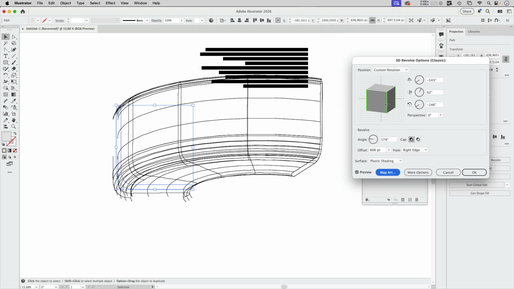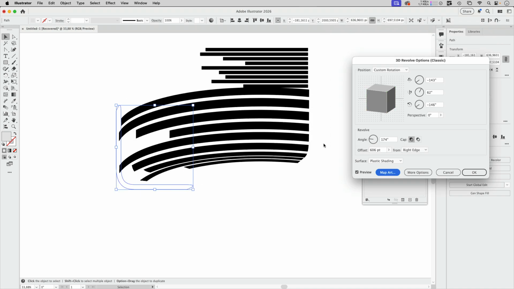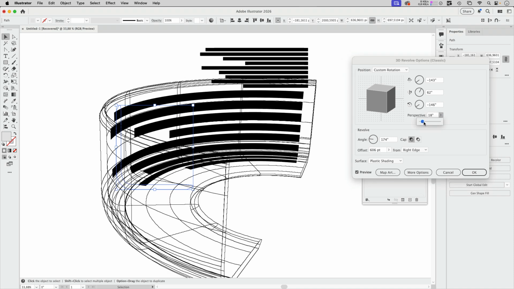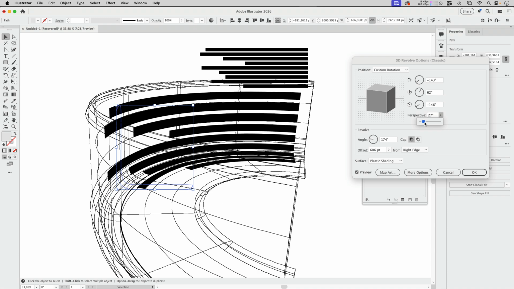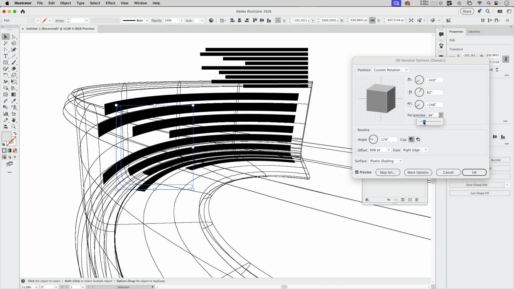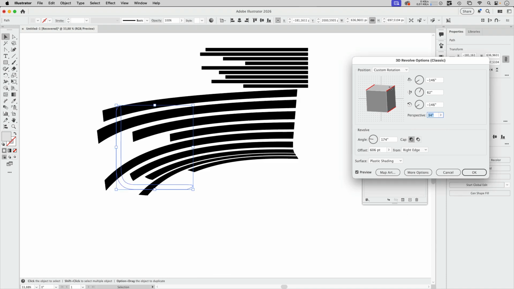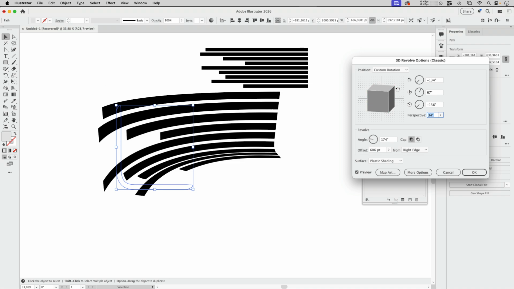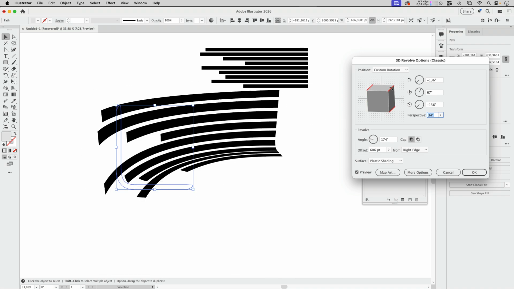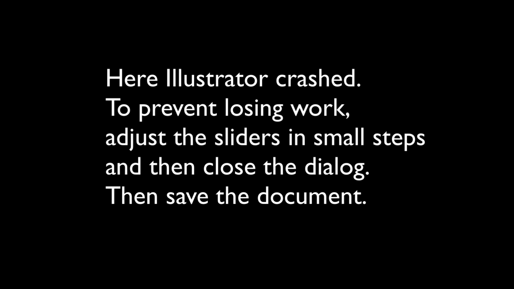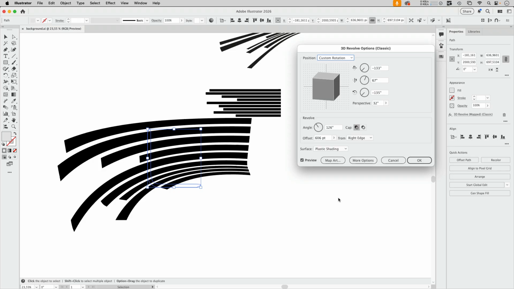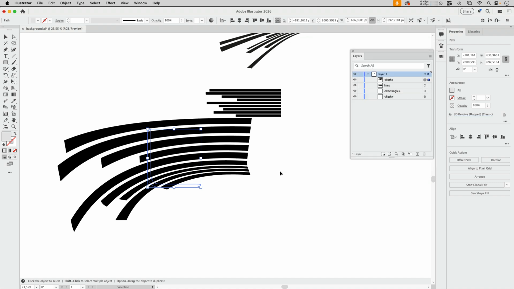And now you can still rotate this. And of course, we need some perspective, because that's what causes the dynamic look. By applying perspective to that, make sure to not apply too much perspective, because then you get a lot of errors and Illustrator will have a lot of issues rendering that. And again, we need to rotate it a little so that it looks the way we need it to be. Like this, perhaps. I'm going to move that slightly. Once you have adjusted everything, exit that effect setting.